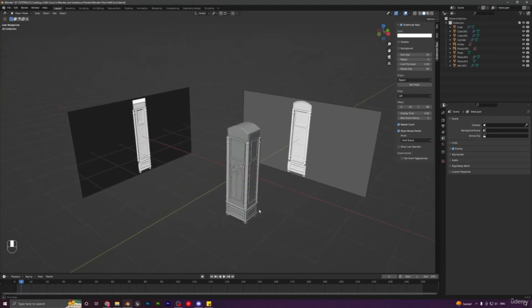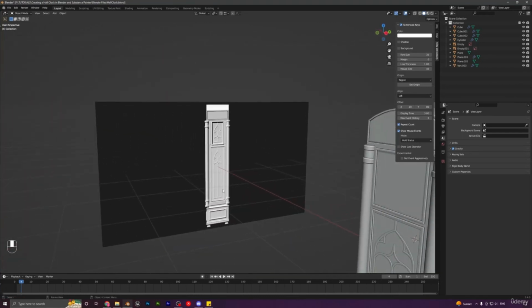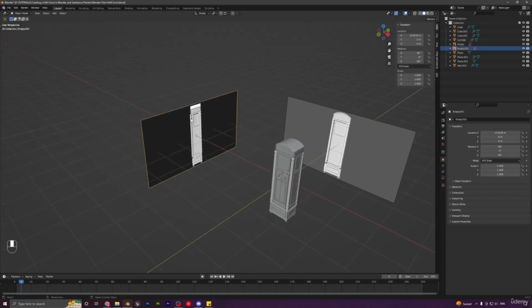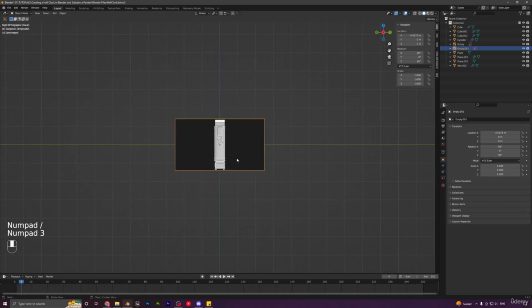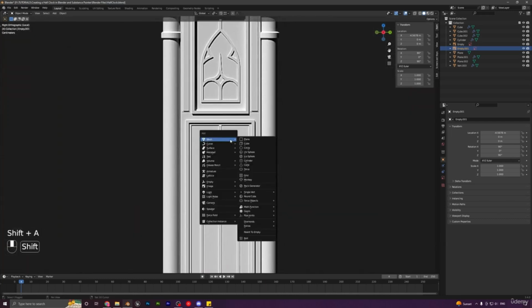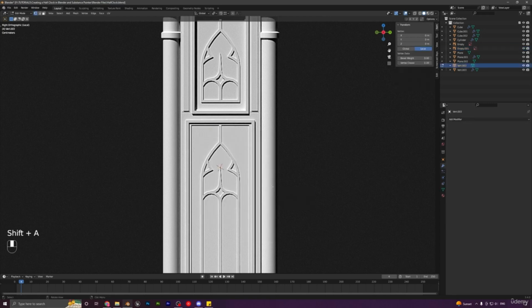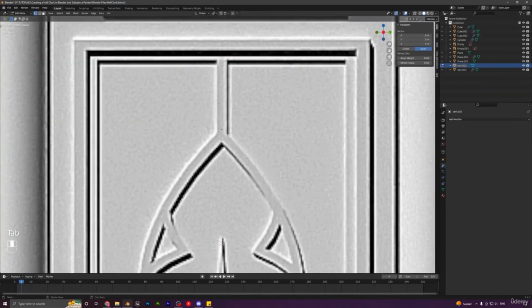Hello and welcome guys. So let's continue with the modeling. In this lecture, we will be creating these designs on the side. So select your side reference image, press slash to go into the isolation mode. Let's press 3 for the right side view and just press Shift A and add a single vertex. And I think we are currently in the edit mode. So press Tab to come out of it and just move it up over here. Press Tab once again, press A to select it and just start extruding it like this.